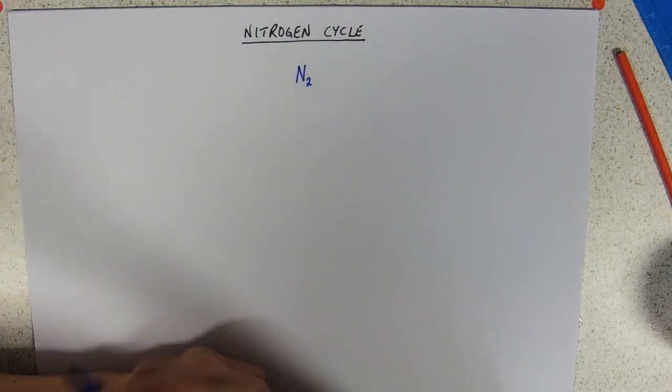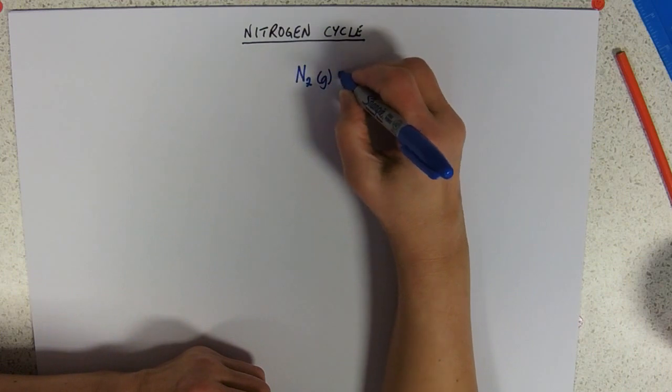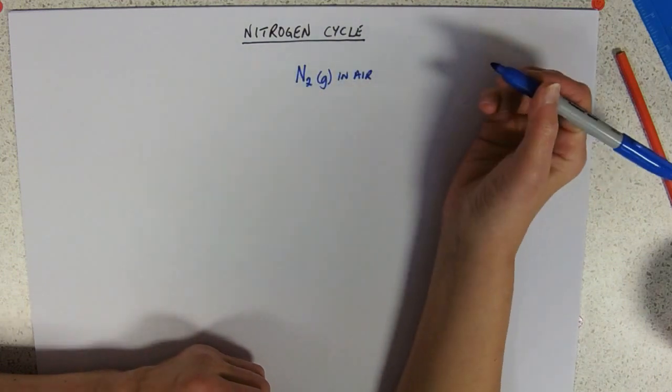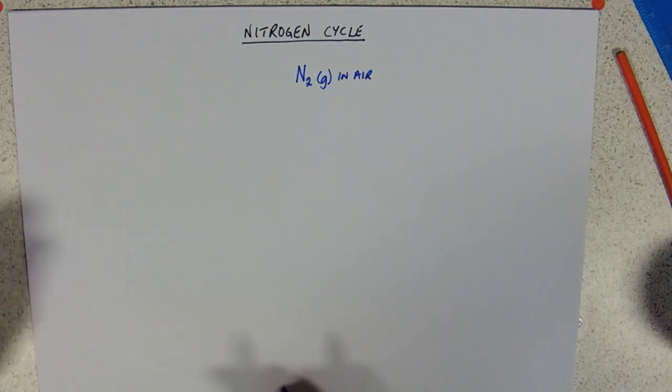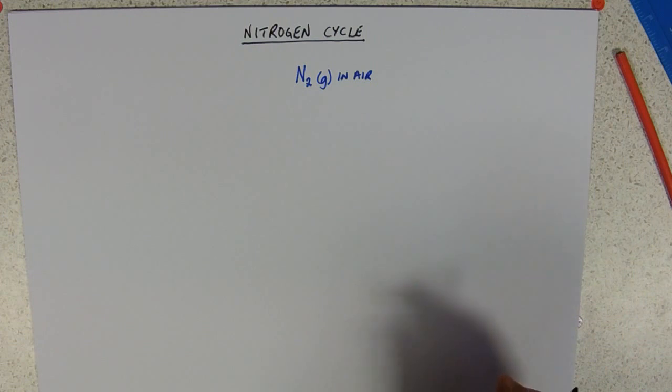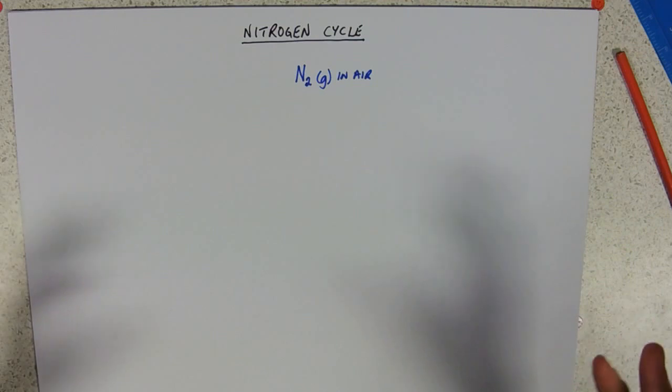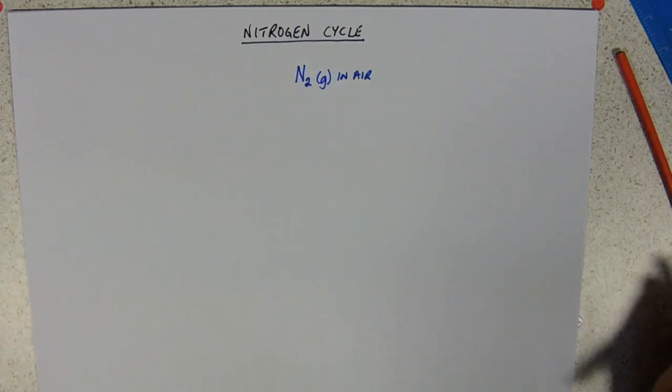We've got our inert form of nitrogen. This is nitrogen gas in air. One of the big issues with the nitrogen cycle is that that gas is inert. For example, we breathe it in, 78% of the atmosphere we breathe in is nitrogen gas, and we just breathe it straight back out again. It's a slightly less percentage because we're replacing, we're making more water than we had in the air before. But it's a completely inert gas. It's really difficult to get it out.